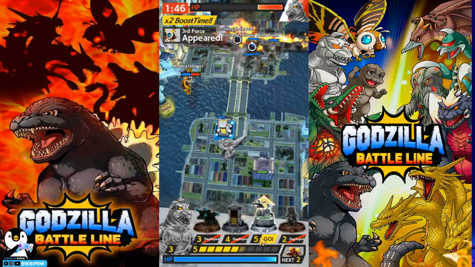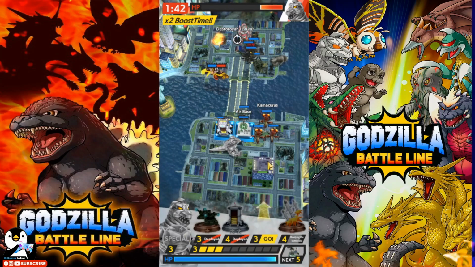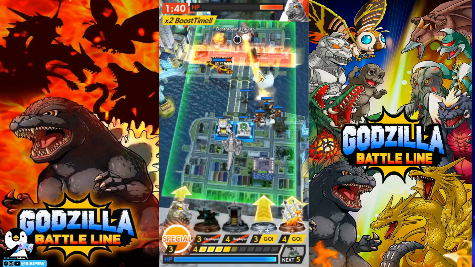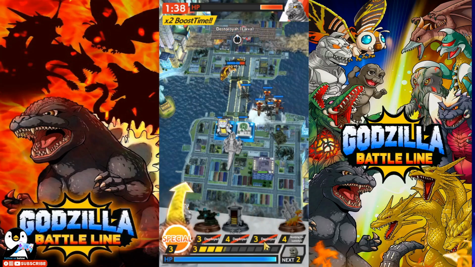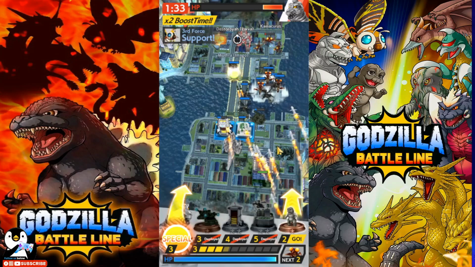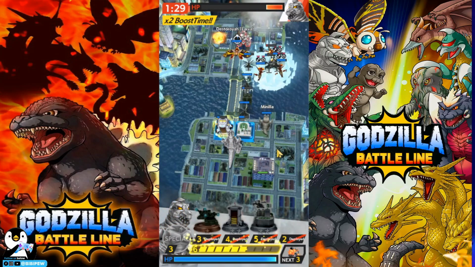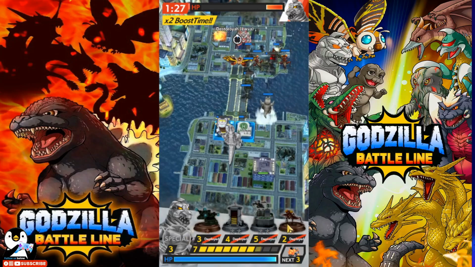Train bomb. So train bomb and missile strike are some of the very useful units. And the other one is Hedorah. Hedorah is a very good unit as well. Later I will just use Hedorah. Okay, good. The Minilla. Let's go.